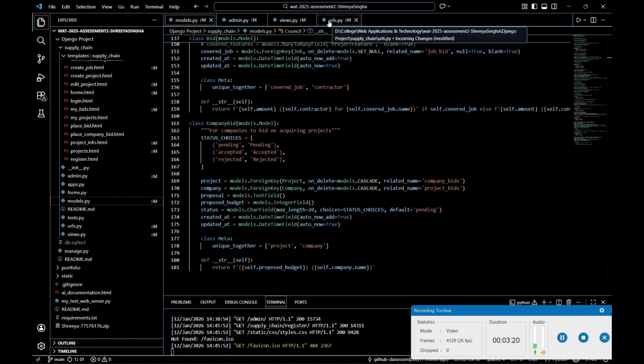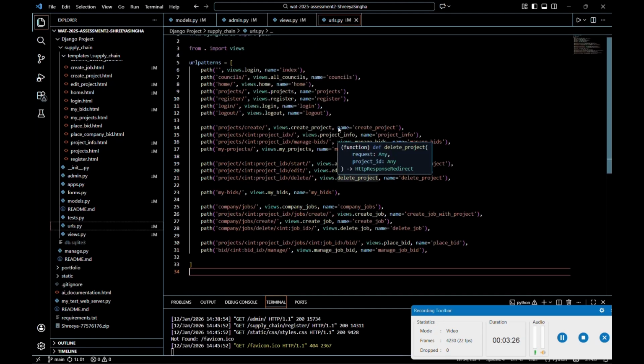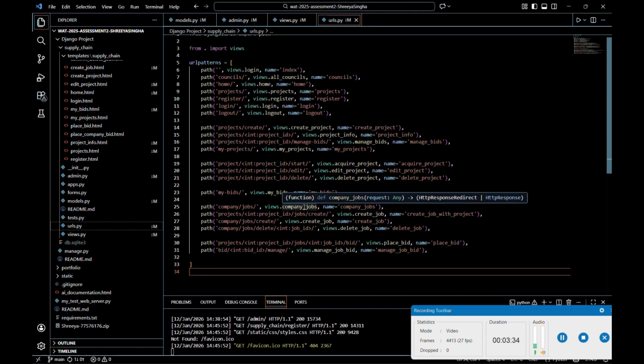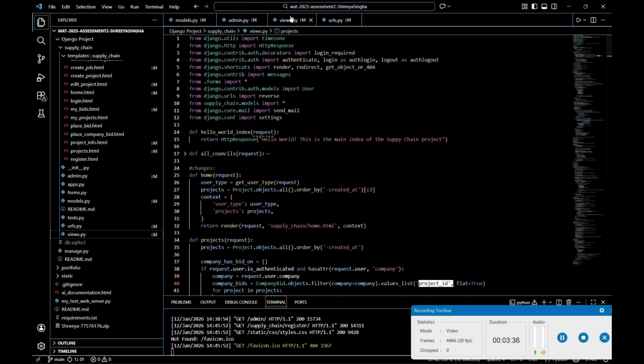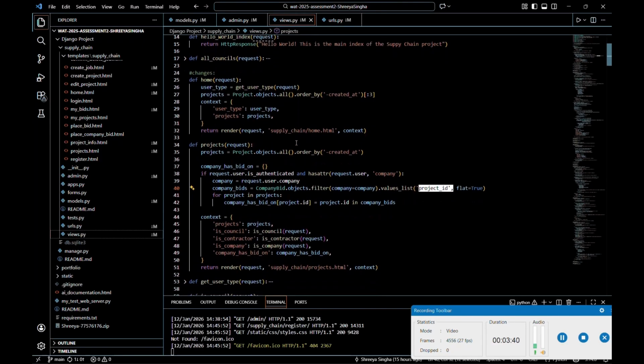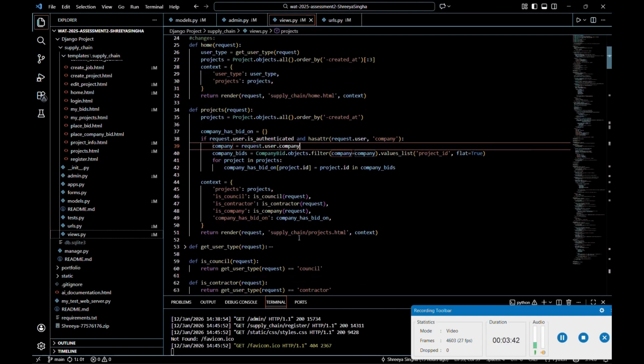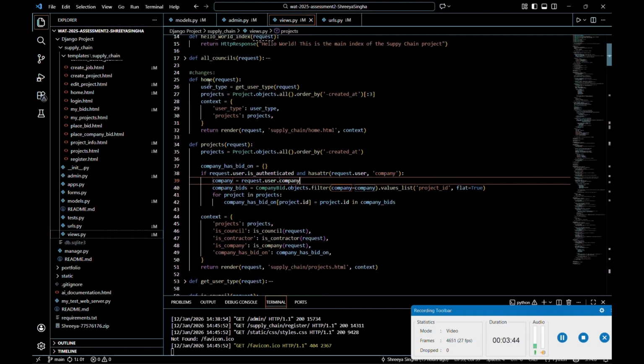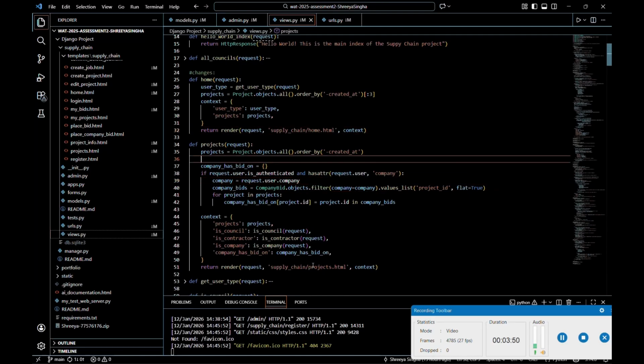Moving on to URLs. As you can see, I have a lot of URLs which all are mapped to view functions. In my view functions, I have views which will render templates, such as my home function renders my home page, and projects renders the projects page.